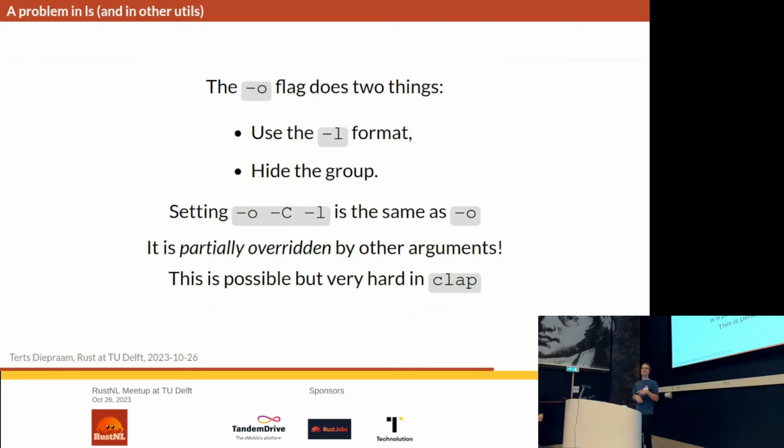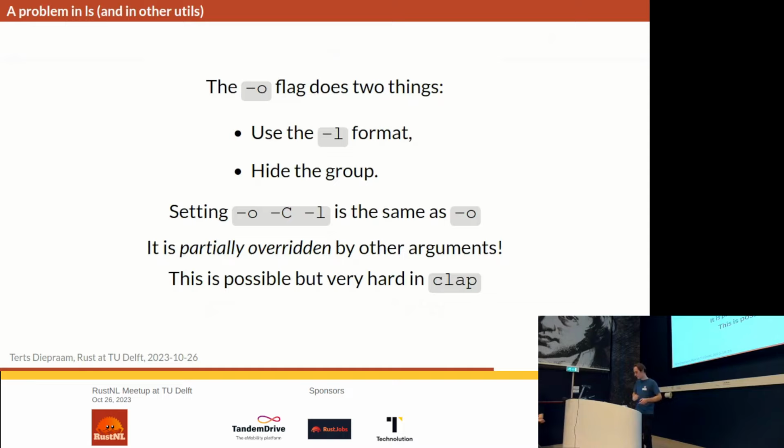Not my API design. So the thing is that it's sort of partially overridden by other things. It's not cleanly mapping one argument to one value in our struct list settings, right? It's doing two things at the same time, and clap does not like that. So we have to do a bunch of weird things with checking the indices of where things were passed and then figuring out how that all fits together. And the code is a mess. I had it on the slide. I deleted it because it's too much of a mess.